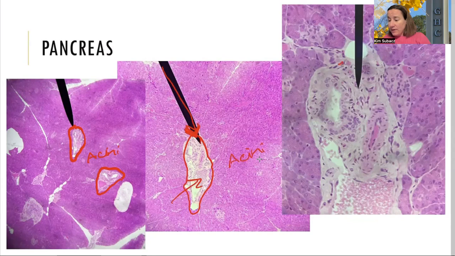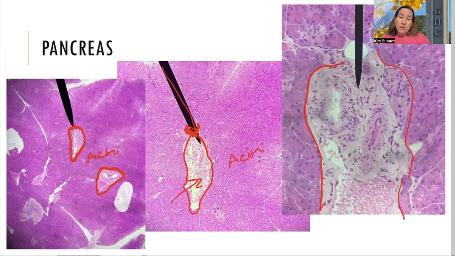And in this slide, I've gotten even bigger and zoomed in even further. I think I'm on high power right here. But this is a really good close-up of the islet of Langerhans. And so within the islet of Langerhans, there's different cells in there, and they're going to produce different things.